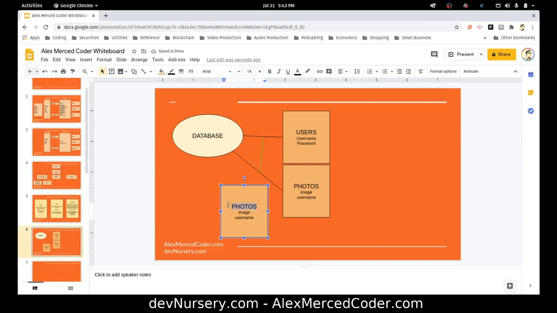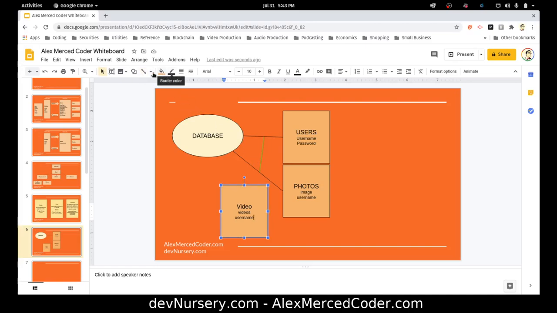The schema for videos would be a link to where the video is stored on our server or on our storage space where we store our videos, which could be like an S3 bucket on Amazon or something. So a link to the actual video, and then the username of the user who uploaded it. So that way we can keep track of which user uploaded which video. Okay, we're creating that relationship again.